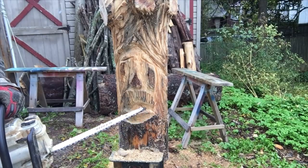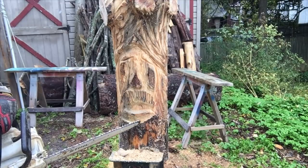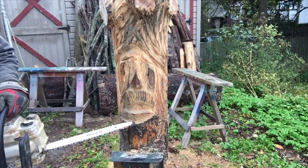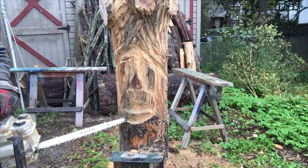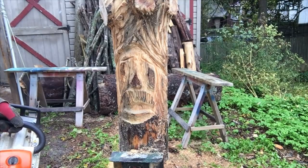Now, if you do too much of that, you are gonna burn out the tip of this bar fairly quick on carvings, so I don't see a need to run it full speed because that's gonna make that happen even faster, but just a nice motion. And I'm probably at like half throttle. If you got better control, go full throttle. It's totally up to you and how comfortable you are with your saw.